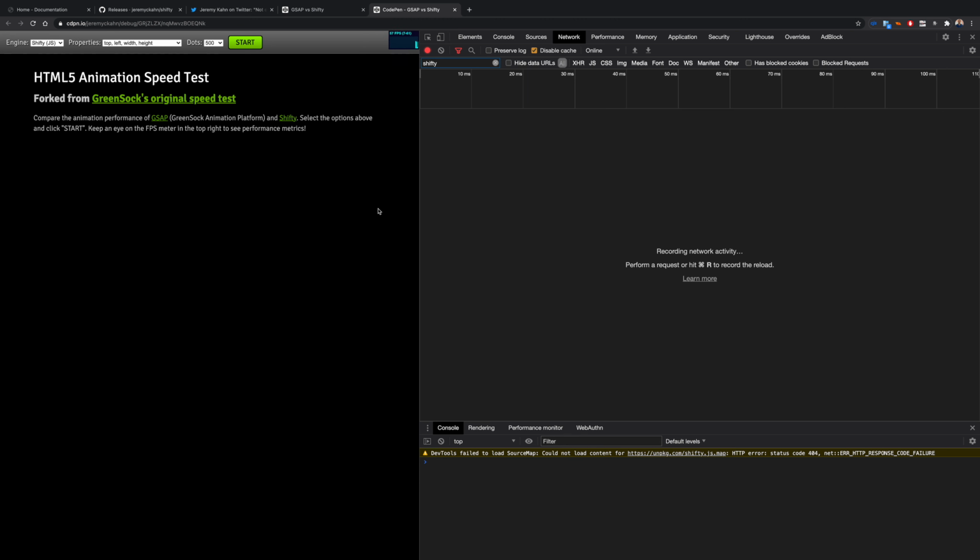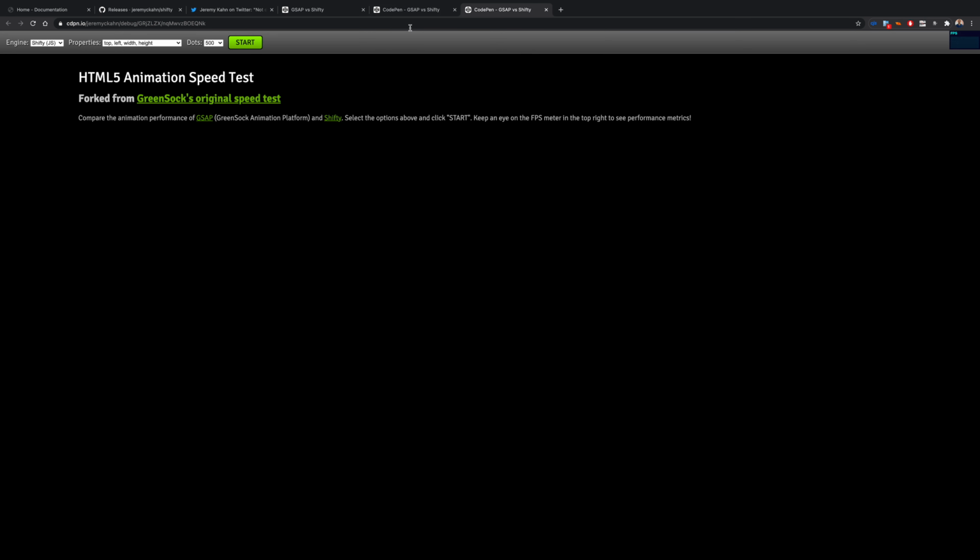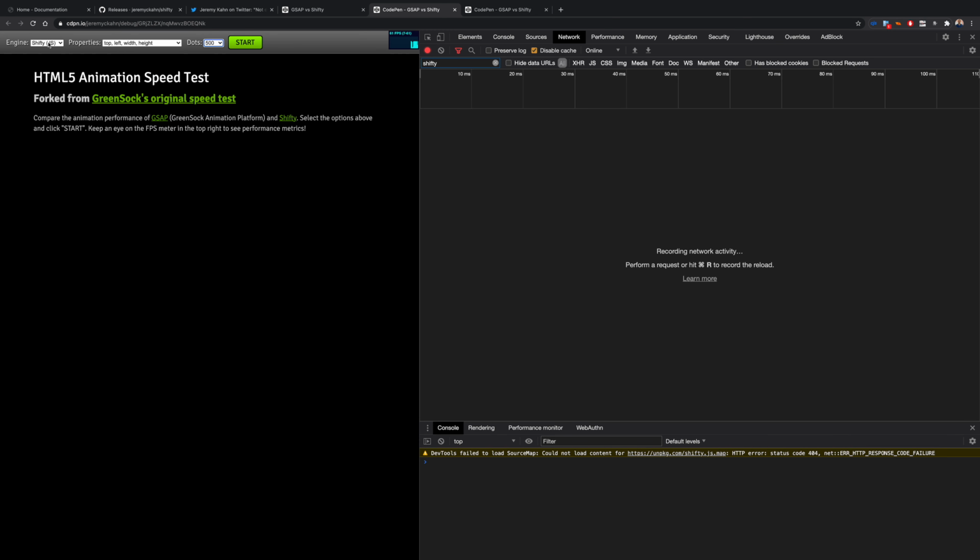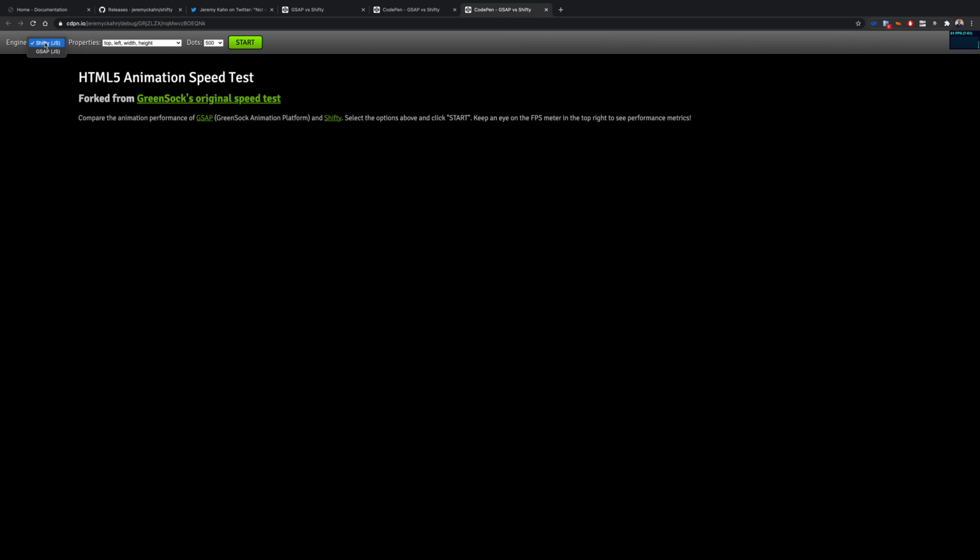To show that Shifty has superior memory utilization, I'm going to do the same test in a new tab for each one. So I'm going to duplicate it. This tab is going to run Shifty at 3,000, and this tab is going to run GreenSock at 3,000. I'm going to open up the DevTools.